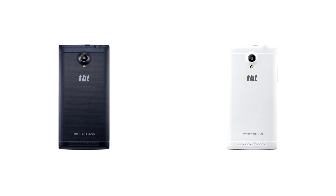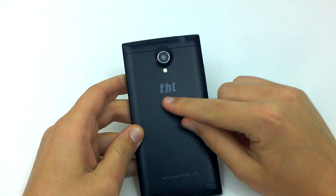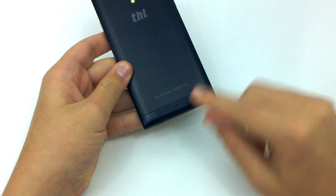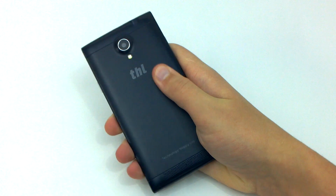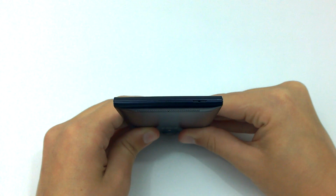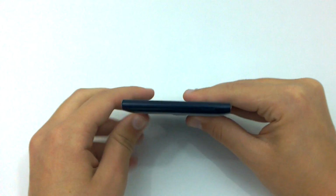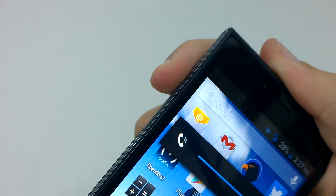The T6S is available in both black and white, each with 8 GB of internal storage. The 5-megapixel rear camera is positioned near the top center above the THL logo. The speaker grill is on the bottom, below the anti-fingerprint material. Both the headphone jack and micro USB port are on the top, and a single microphone is concealed near the bottom. The power button is on the right side, while the volume rocker is on the left.